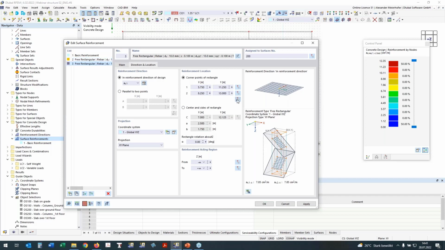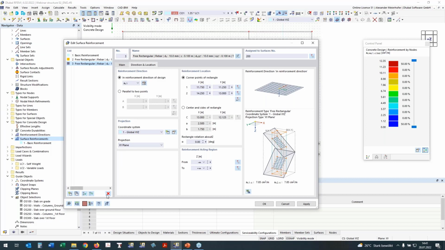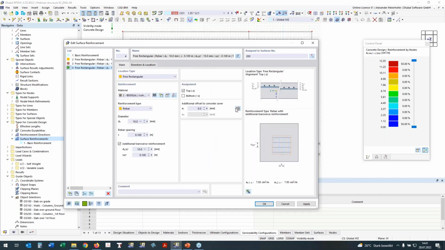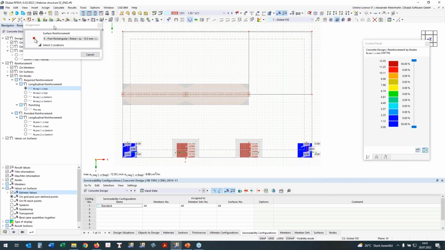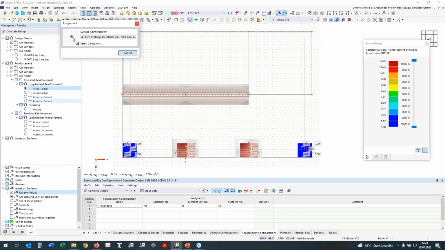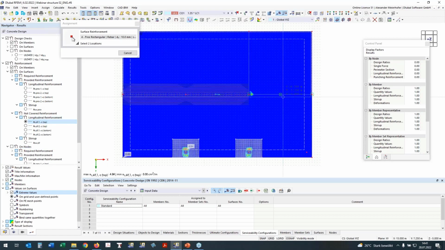I copy it like it was for the result adjustments of the surfaces, and I can use really the same concept here. Now I want to do the input also on the other missing parts. For this, I copy the existing one and go in the result navigator, so we can activate here our graphic, what we want for surfaces, and say the surfaces have a not covered reinforcement on the top side in this direction.